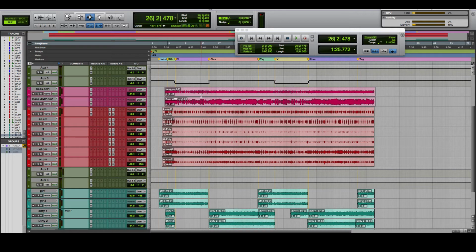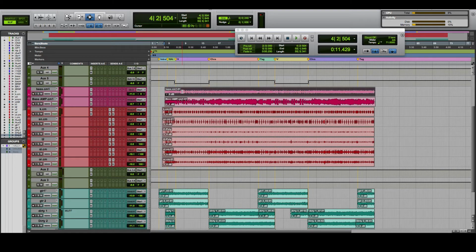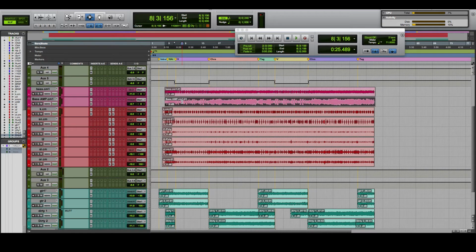So again, I tracked all the music on this song except for the drums. I don't claim to be an amazing bass player, but I wanted this bass track to be very solid. I think I ran a DI right here, a Rupert Neve DI, and then split into an Ampeg B15.